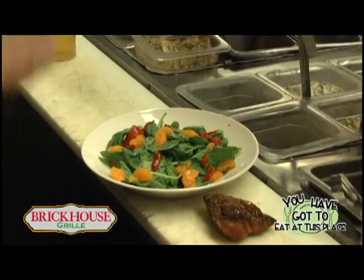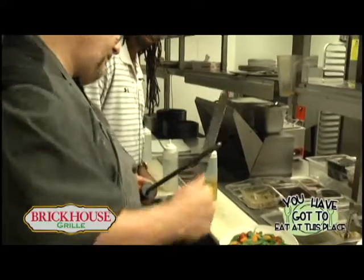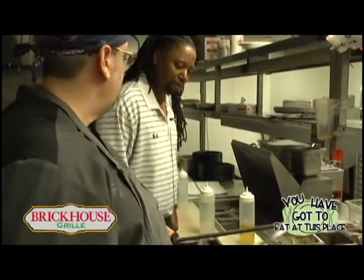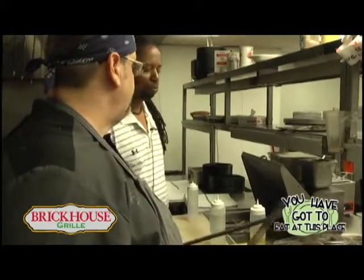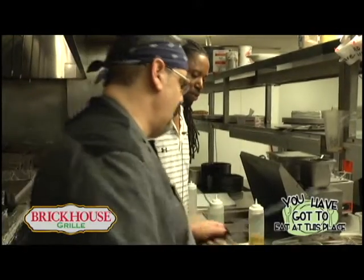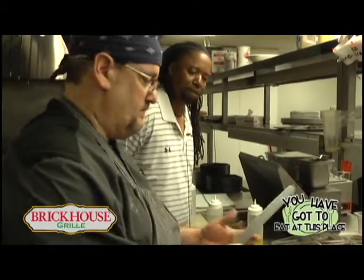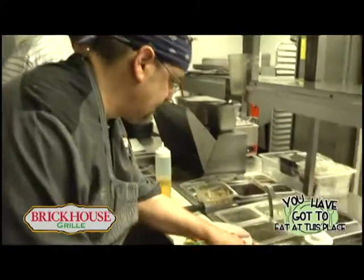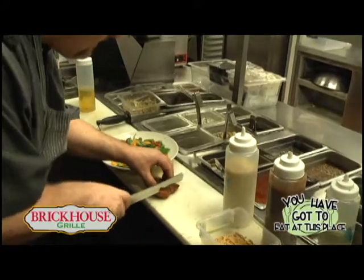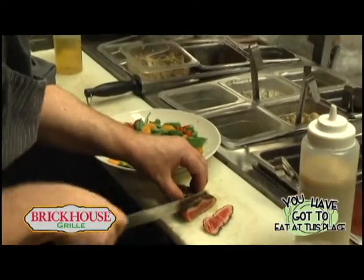Gotta have a very sharp knife. Now, why does the knife have to be sharp? Because the tuna tends to want to kind of shred or bust up a little bit. A sharp knife is essential, and it needs to be not like a serrated knife, a serrated knife that you cut bread with, which would shred it up. So interesting. Nice, and then you'll see why in just a second. So it cuts it without shredding it. Beautiful.